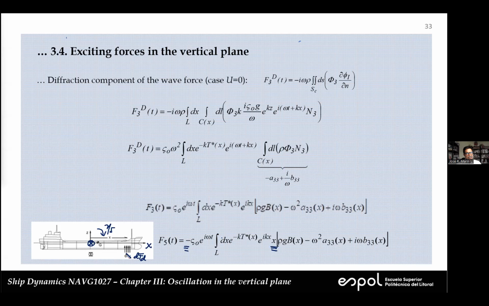In general, what we can do is this, okay? I see if I can draw. If you have the ship, you receive waves in this direction. What you can do is, you know lambda, or you can take, for example, a lambda close to the length of the ship.